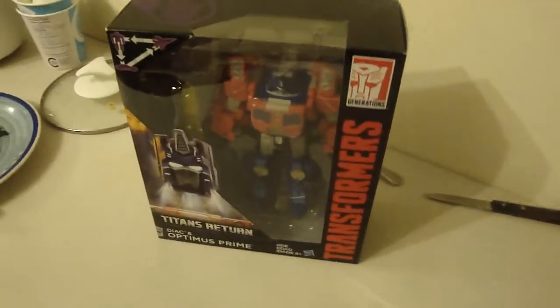Okay, my battery's kind of low, but Transformers Titans Return.